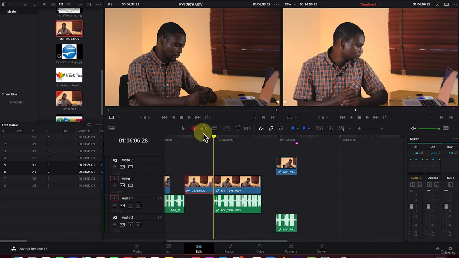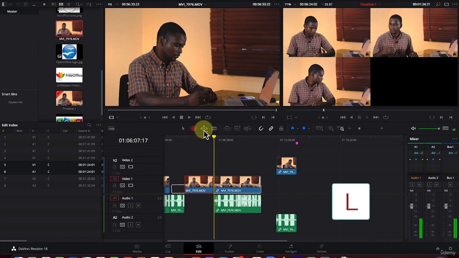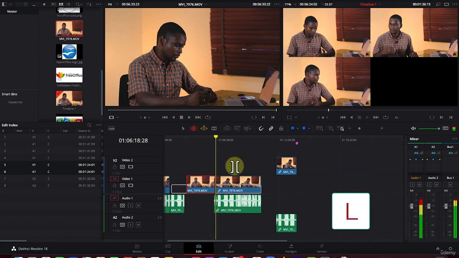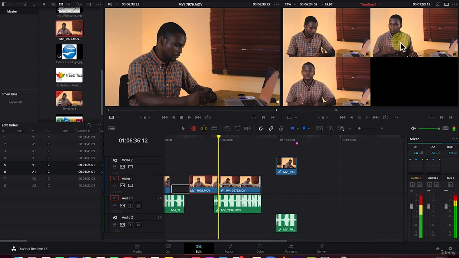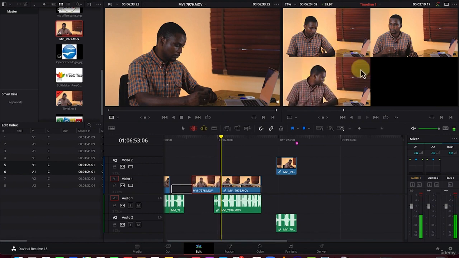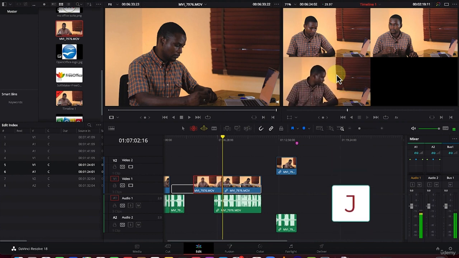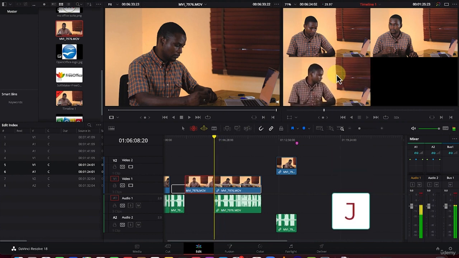Once you enable the dynamic trim mode, you can press the letter L and it's going to trim to the right, and if you press it twice, it's going to trim faster. One thing you should pay attention to is that you can see the starting and end point of the trim over here as it is moving around. This is just a preview. If you want to trim to the left, you can just press the letter J and it's going to trim faster to the left.